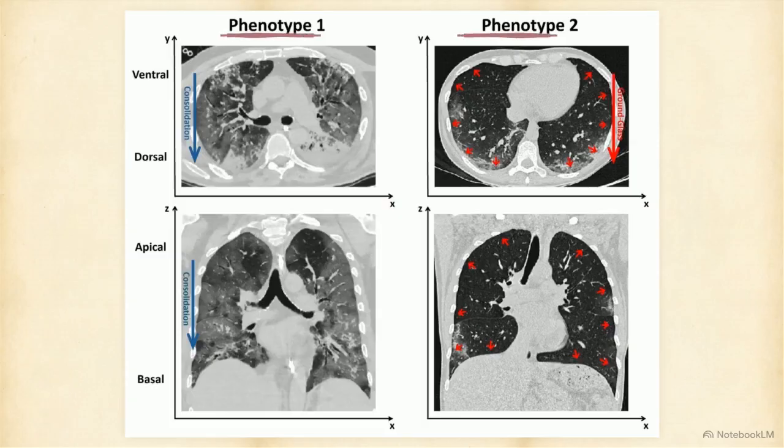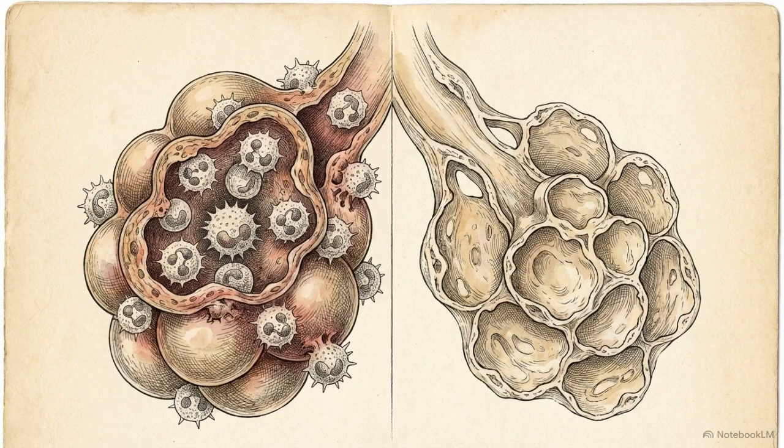These CT images represent two distinct phenotypes identified by latent class analysis. Phenotype 1 features gravity-dependent consolidation and steep apical basal gradients, while phenotype 2 is defined by diffuse ground glass opacities and submantellar to hilar gradients. These distinct structural profiles align precisely with established hyperinflammatory and hypoinflammatory biological subphenotypes, connecting physical tissue damage to systemic immune responses.